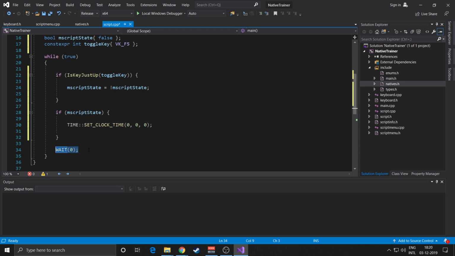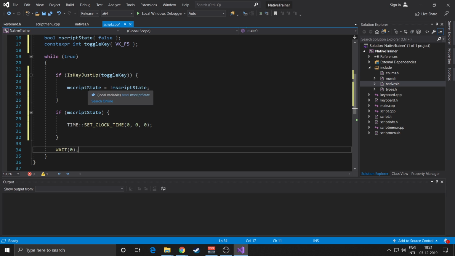So what the wait statement does is, when this wait statement is executed, our script enters a wait state, thereby giving the game engine some time to process the changes that we have made in the script body. Once those changes are processed by the game engine, it will draw its frames, thereby reflecting the changes that we have made to the data.